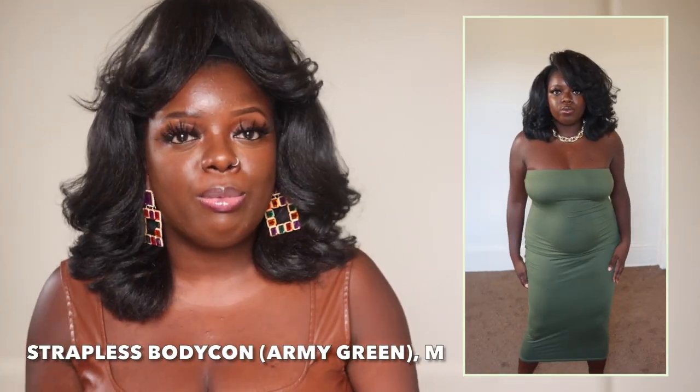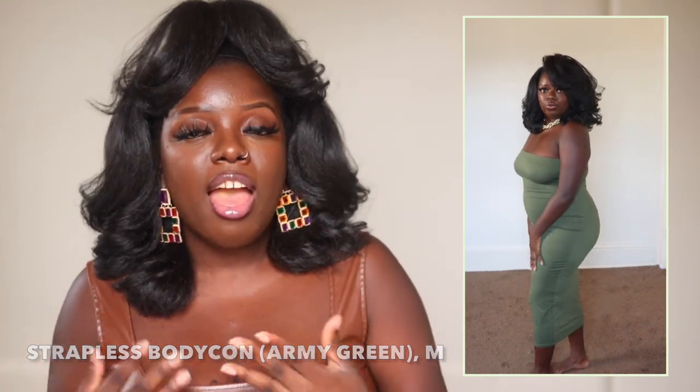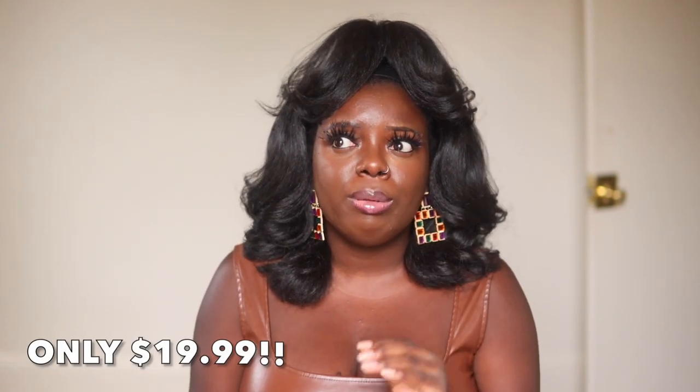Now this dress is more of a summertime dress, but we are bringing it into fall. I love the olive color — I have it in a size medium. It's a nice midi/midaxi type of dress and the material feels super soft. I actually wore this to work the other day with a big teacher sweater. You can make it work for the workplace — throw on a blazer — and then for happy hour take it off and let yourself shine. I paired it with a denim jacket because I love incorporating denim. I love the look of that green tube top dress, and it's in the $20 price range — super affordable.